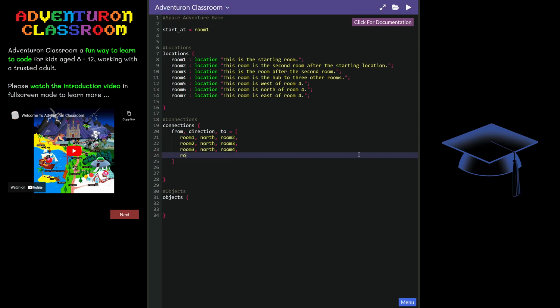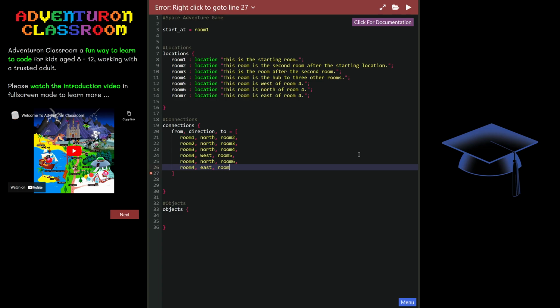Room 4, this is where it gets crazy. You go west to room 5. Room 4, you go north to room 6. And finally, room 4, you go east to room 7.